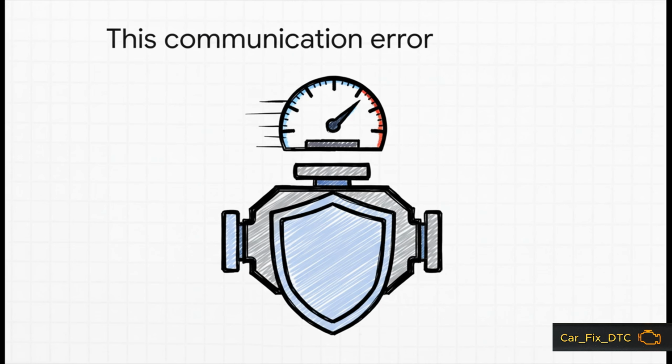So why is this communication breakdown such a big deal? Because when it happens, your vehicle's main computer goes into a self-protection mode called derate. It literally and intentionally reduces your engine's power to prevent any potential damage. That sudden loss of power you're feeling? Yep, that's derate mode in action.